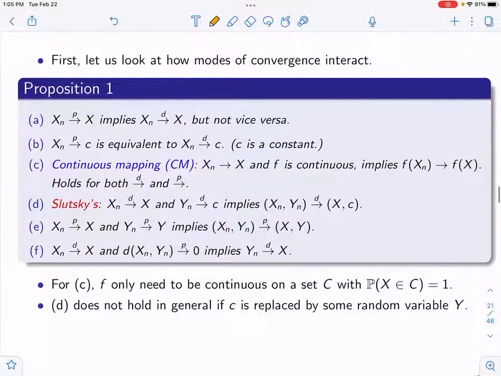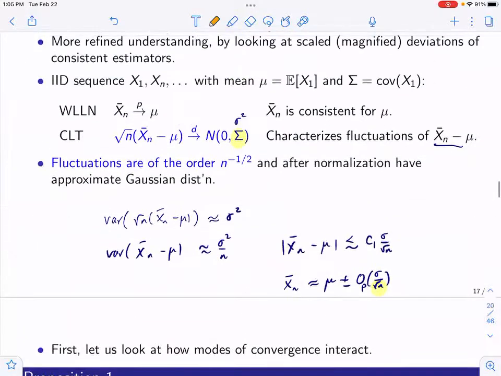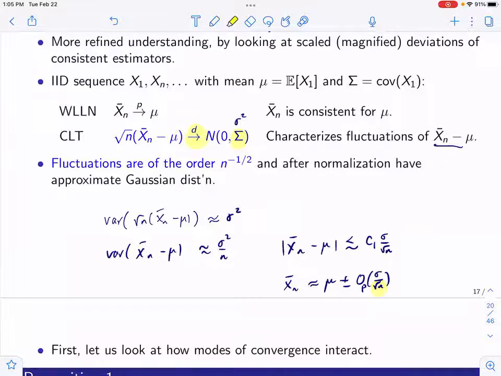No questions. Okay, so in order to do that, let's review some facts about the relation of these convergence. Basically, we want to develop some calculus, how to manipulate these convergence statements without going back to the definition every time. So let me ask you, just formal definition, what does this convergence in distribution mean? If anyone remembers? Yeah. The empirical distribution sequence converges to the asymptotic CDF. Okay, great.